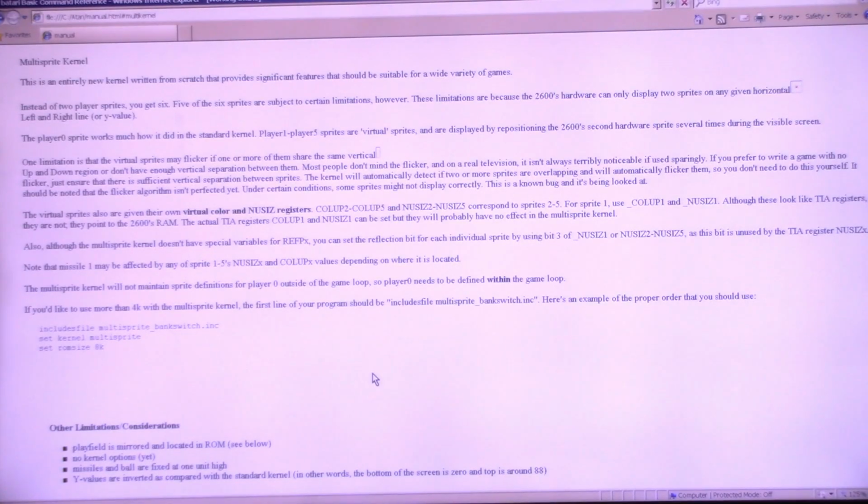I have standard using a superchip, which I kind of avoid now because of the cost of the chip, or standard using PF heights. I might use standard with no blank lines, but I'll likely use either standard with PF heights, which I have a lot of success with, or the multi-sprite kernel as it is. So let's look at the strengths of each of those.